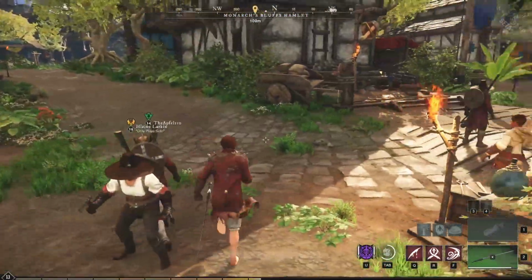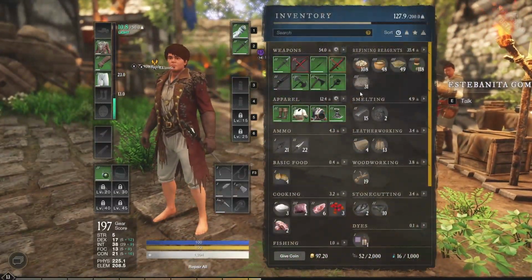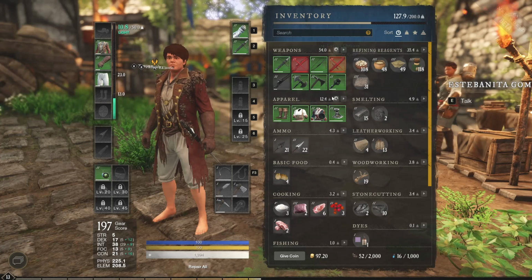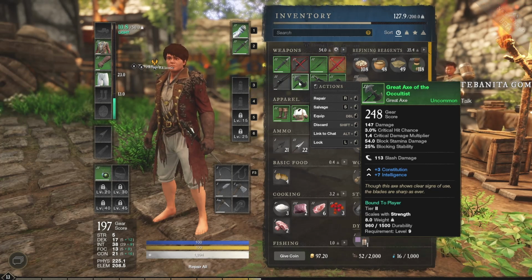Now, I did mention about weapons and what do you do with those, because they weigh an awful lot. This axe here, it's got a weight of 8, and well, you can only hold 200, so it's quite heavy. You have a few options. If you hover over it, it will come with repair, salvage, equip, discard, lock.